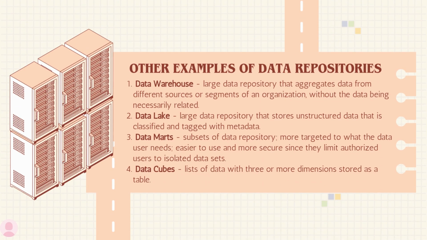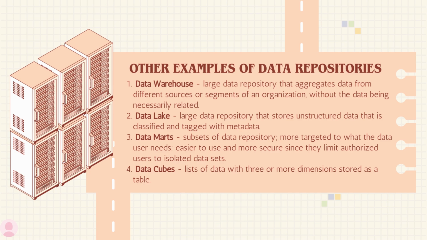Now, here we have other examples of data repositories. We have four: data warehouse, data lake, data marts, and data cubes. So, data warehouses are large data repositories that aggregate data from different sources or segments of an organization without the data being necessarily related. Number two, we have data lake.